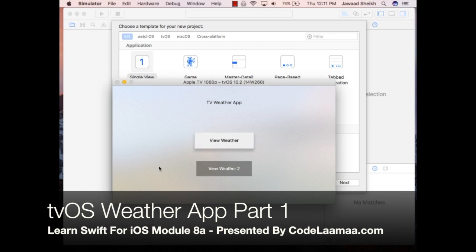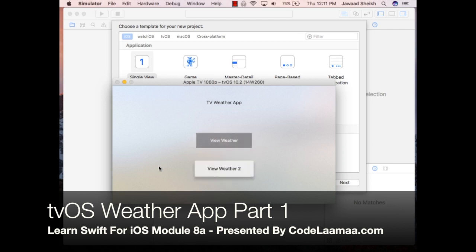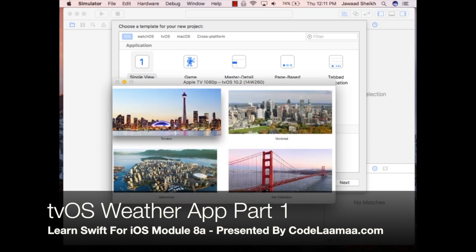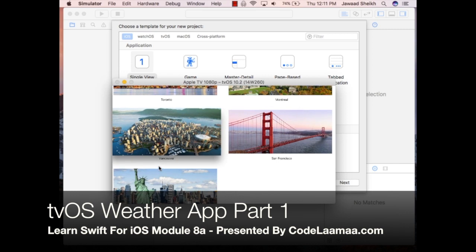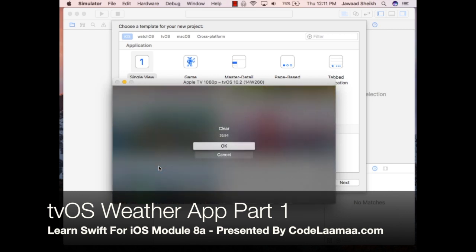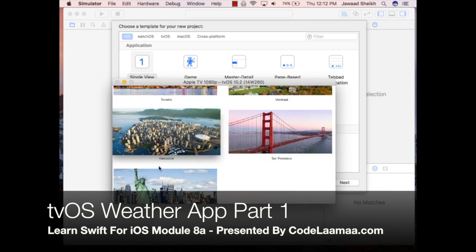We're going to view real-time weather from a website called forecast.io, and we'll be able to retrieve data for 5 cities, so Toronto, San Francisco, Montreal, Vancouver, and New York City. And starting off with the collection view, this is what we're going to see. So we'll have Toronto, Montreal, San Francisco, Vancouver, New York City. Click on any one of them. So Vancouver, for example, we'll see that it's clear and 35 degrees Fahrenheit. And hit OK or cancel.